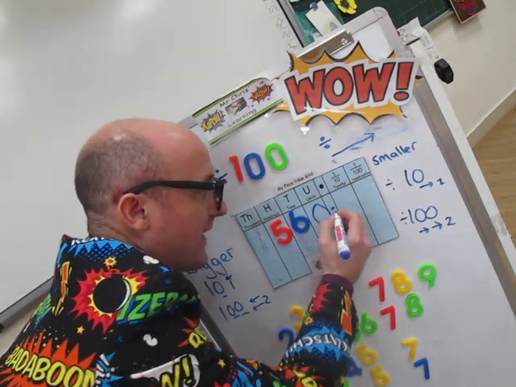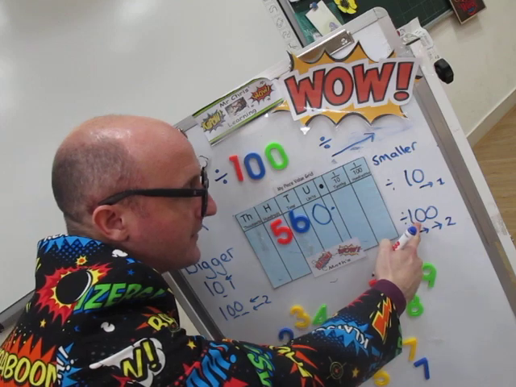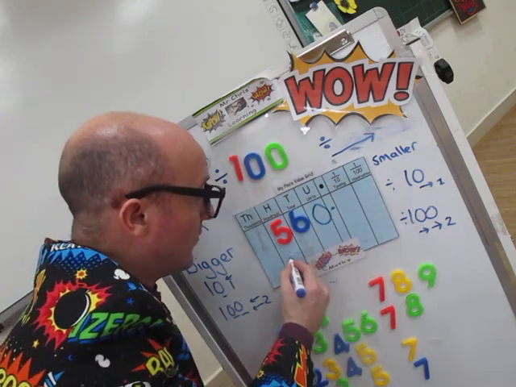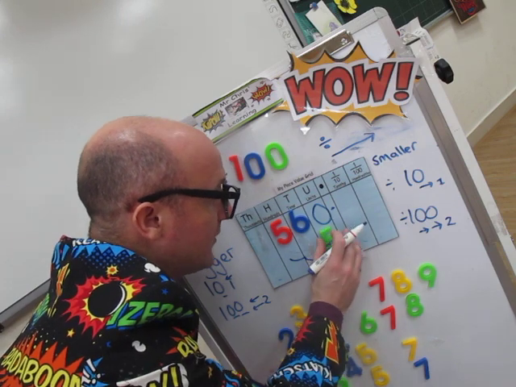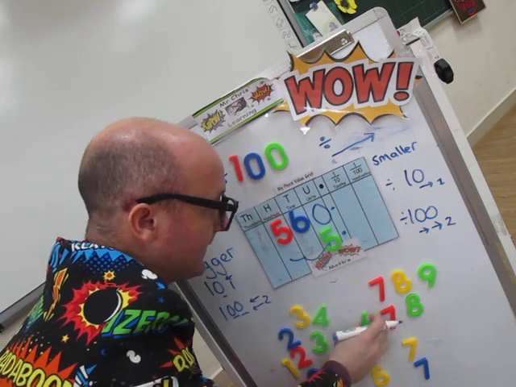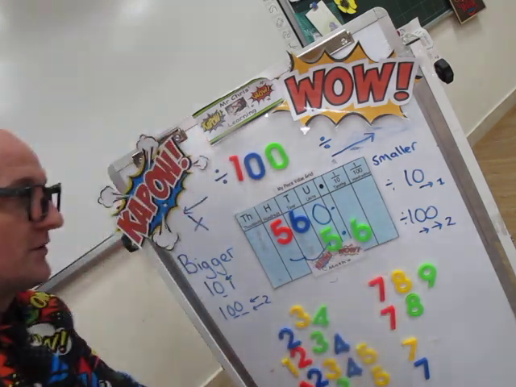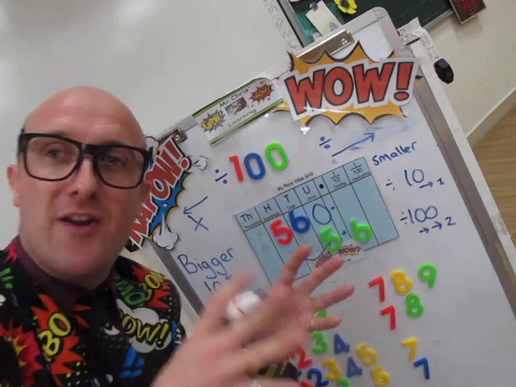Right. So don't forget we move it. How many places? Are we going left or right? We're going to the right. 2 places because there are 2 zeros in the 100. So we go 1, 2. So the 5 goes there, like he just said. Yes, well done. Don't forget the decimal. And what number's next? The 6. Well done. 5.6. We're just moving that number across.